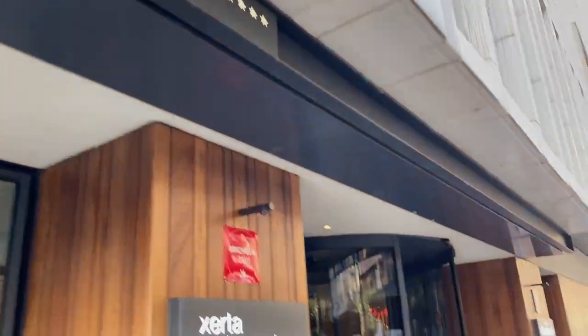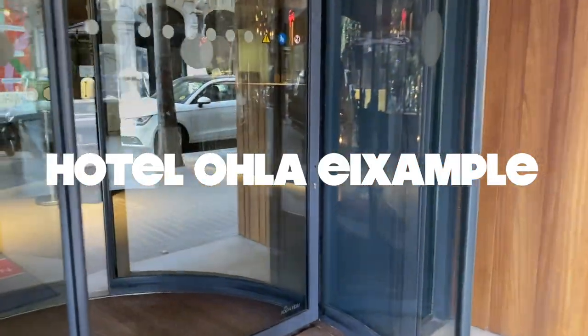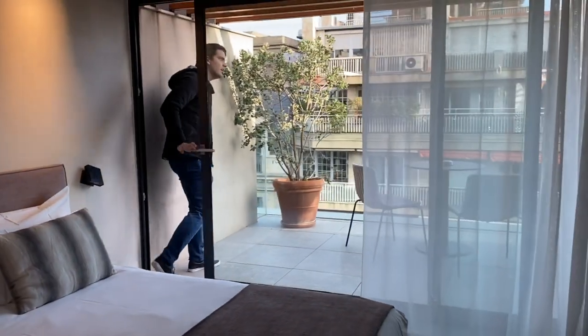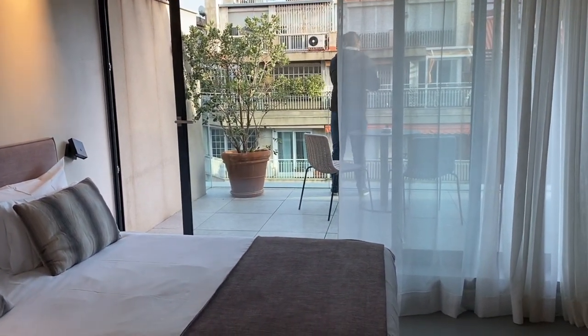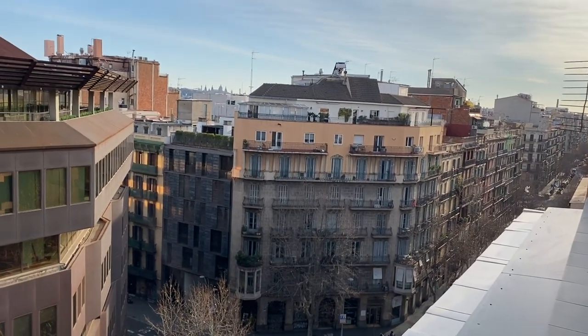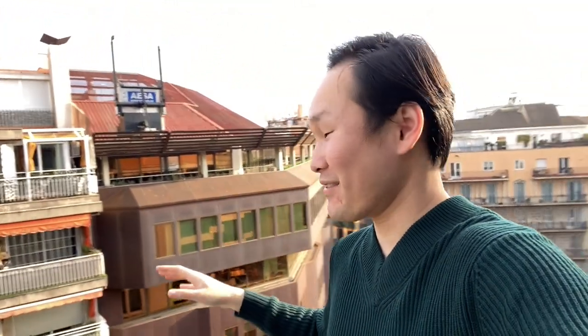Up next on day three, we wanted to try out another Ola hotel in the city since we were really in love with the first one, but we're curious about this location as well. Now I'm checking into the Ola Hotel Barcelona in their Eixample location. Our room is definitely different than the previous Ola hotel since this one is just a regular room — whereas the previous one we had a penthouse suite — but we still have a balcony terrace with great views. We can never go wrong with Ola Hotel terraces, because this little private terrace has such a great view of Barcelona, this time in a different neighborhood.